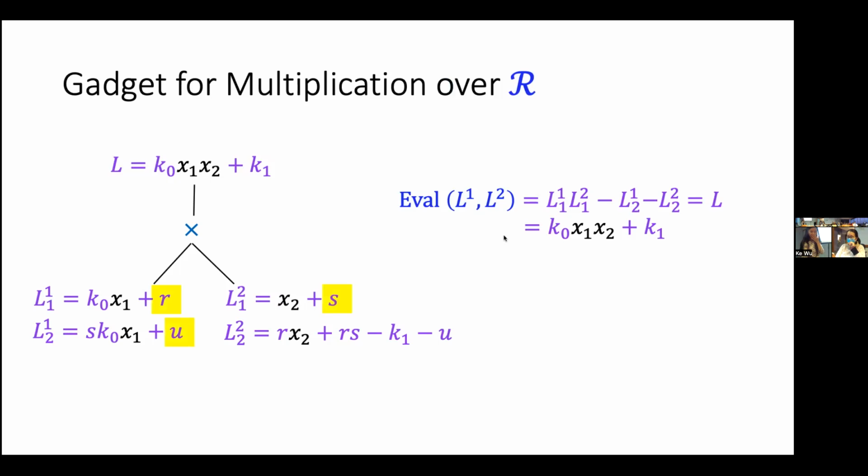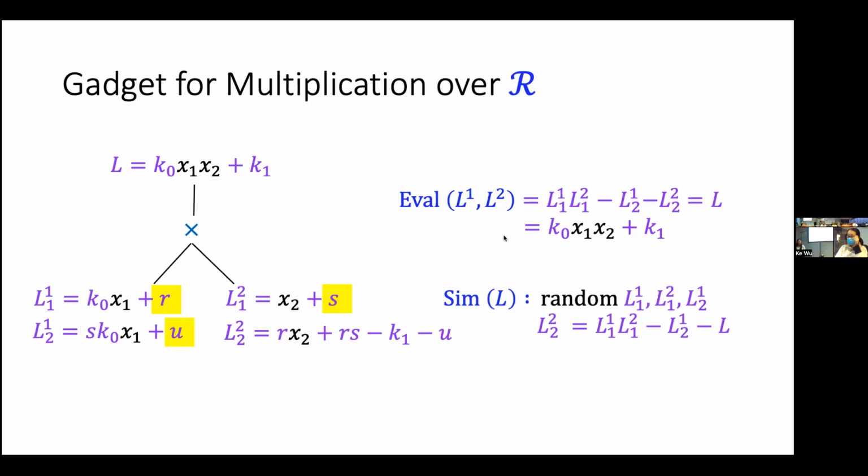What about security? Also extremely simple. Observe that everything is blended. These three labels are blended with uniformly random ring elements, independent also. So they are all random, subject to a single equation that needs to hold with respect to the output label. So how do I simulate? I sample the random terms randomly and compute the last input label. That's how I simulate. So the simulation tells you that given all these input labels, all you can learn is the output label.